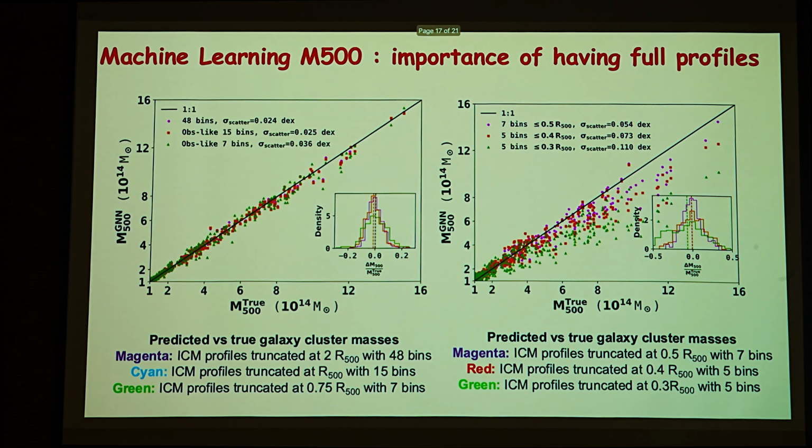Okay, so now if I look at real cluster data, they go up to R500, sometimes a little less than R500, so we can basically test that. There are many more plots in the figure. If you go a little less than R500 and change the number of bins, we really do not change much until we go to very, very small radial bins. If you're really not probing much and trying to extrapolate, going to like 0.3 of R500 or 1, then of course our results are not very good. Otherwise, if we are probing density profiles closer to R500, then the reconstructed masses are excellent.